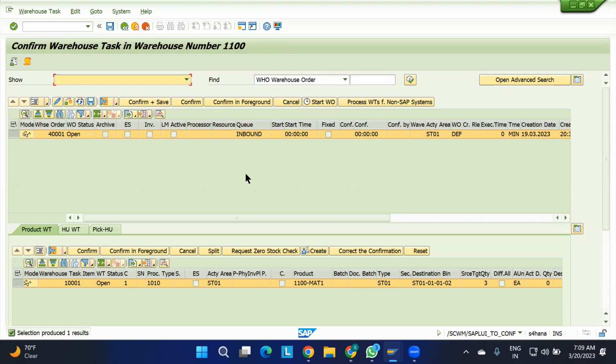How about confirming in background? Yeah, I'll tell about all those things. We're going to use it in the POC, there we'll be using confirming in background and all. The POC part we'll be discussing. And any simple report, you can see all the reports. Where can we see the order quantity, what we have created in the purchase order, like MMBE, where we can see the on-order stock? Yeah, all those things I'm going to show you. So I have just shown the simple inbound delivery, it will happen like that.